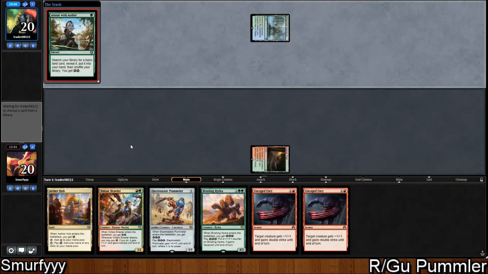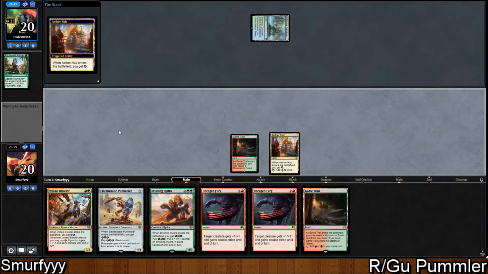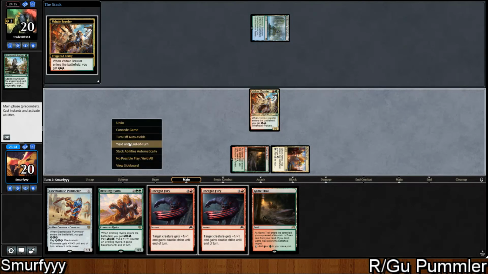It looks like we're against a blue-green deck with energy. I think we play the Aether Hub up here because we don't necessarily want to play the Pummeler on curve. There's just no reason to play it on turn 3. Sorry, they're probably on an Aetherworks deck based on what we've seen so far. Pretty much everyone's on Marvel decks at the minute just because it's so good.